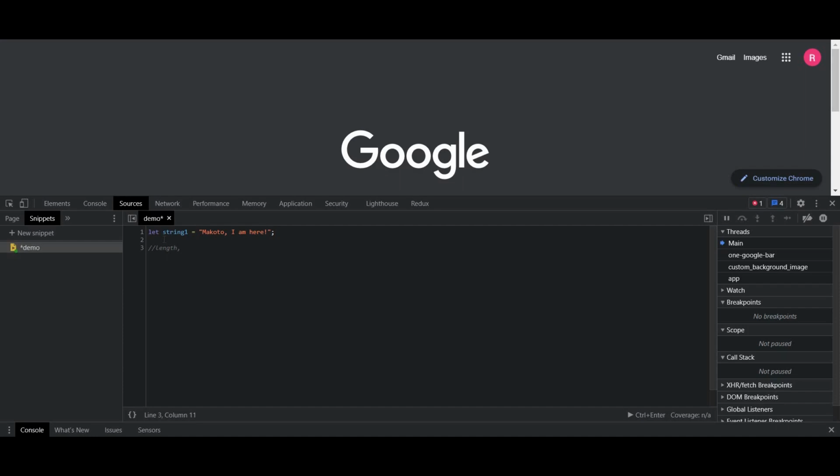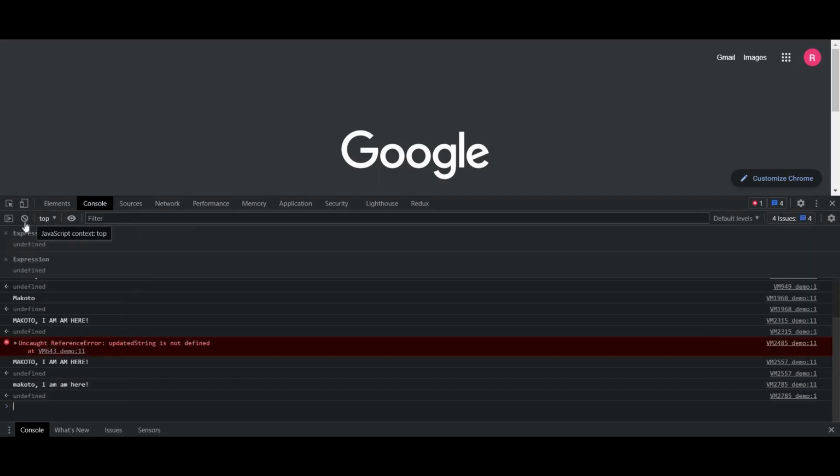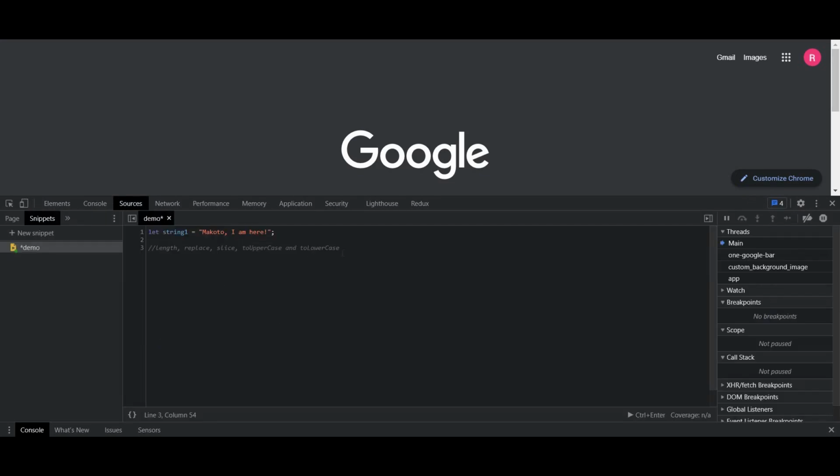Then you have replace, then slice, toUpperCase, and toLowerCase. Let me just clear the console first. So you have these 5 string methods, but there are a lot more.